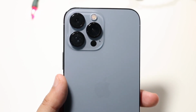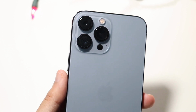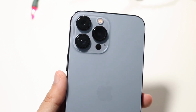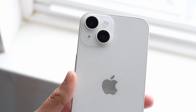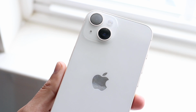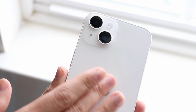Now, with both of them, again, you're getting 4K at 60 on the front and the back of both these devices, which is very, very nice. I really like having that type of capability, and this in and of itself is another really cool thing going on here. With something like the iPhone 14, I think this device is still a very good camera, and in some ways it's probably better than the 13 Pro Max, but the iPhone 13 Pro Max is, I would say, a very, very good type of device for the most part.